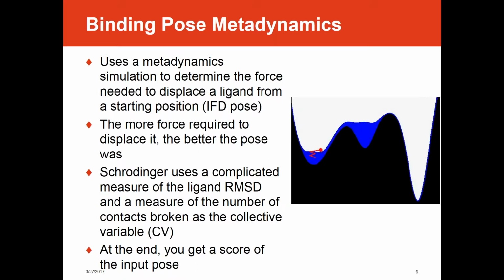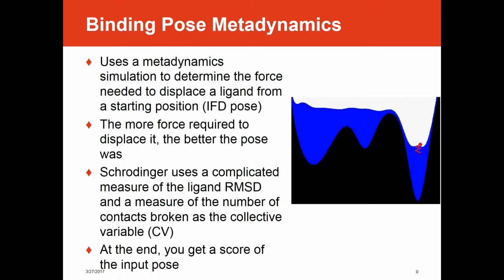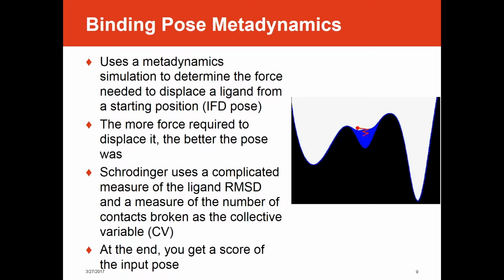The next thing is binding pose metadynamics. If you're not familiar with what metadynamics is, it's an MD-based method where throughout the course of the simulation, a force is added according to some collective variable that you define, so that allows you to sample more space. In this little animation here, you see an energy landscape with 3 wells where you start in the middle. Throughout the course of the simulation, in the red dot, this added force in blue is applied that helps you get out of that energy well and eventually sample into this lower well here.